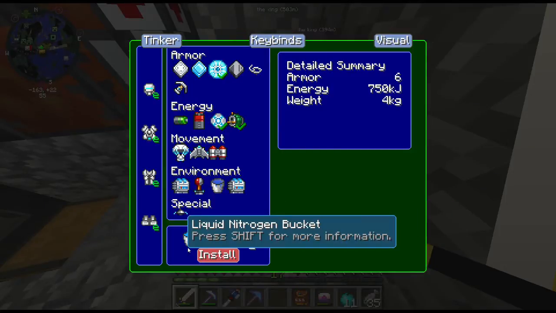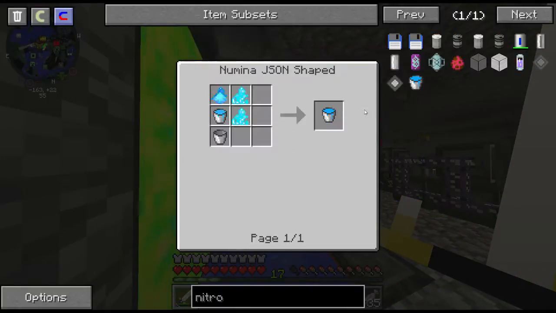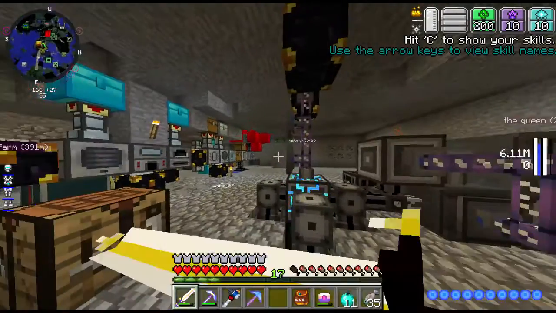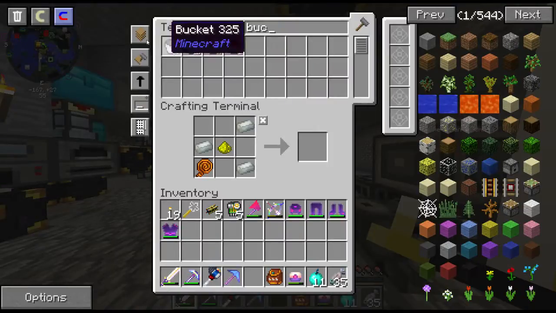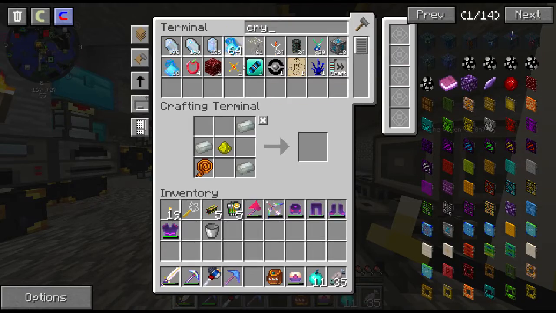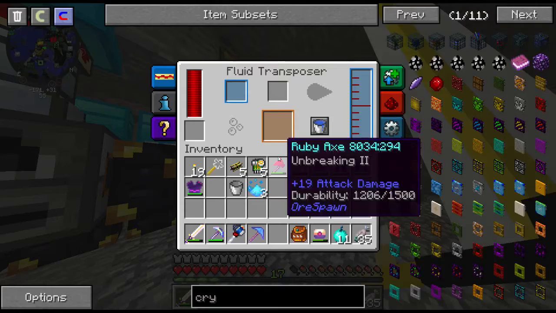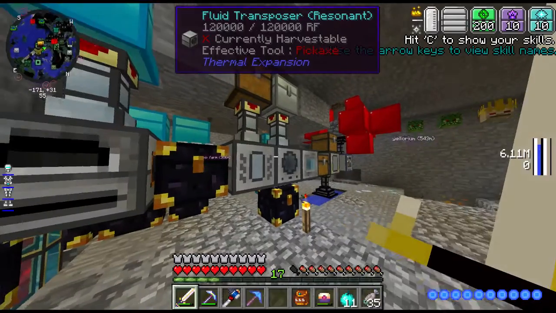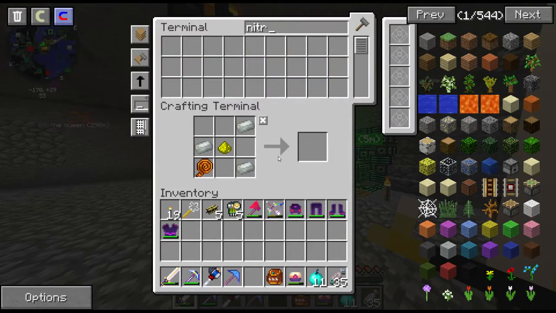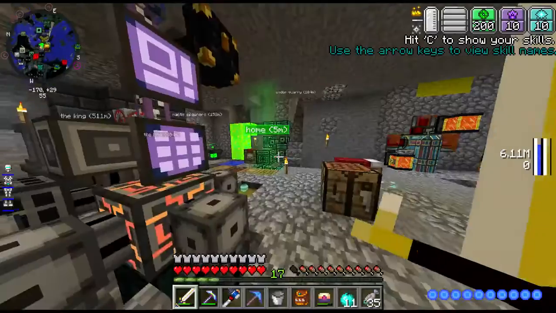So two computer chips, liquid nitrogen. What does it take to make nitrogen again? One sec. I can't remember if it's two or four to make it. Four. So I think if I, yeah, complete that, I should be able to make this. So it's nitrogen. Cool, because I already had the blizz pattern and all that shit.